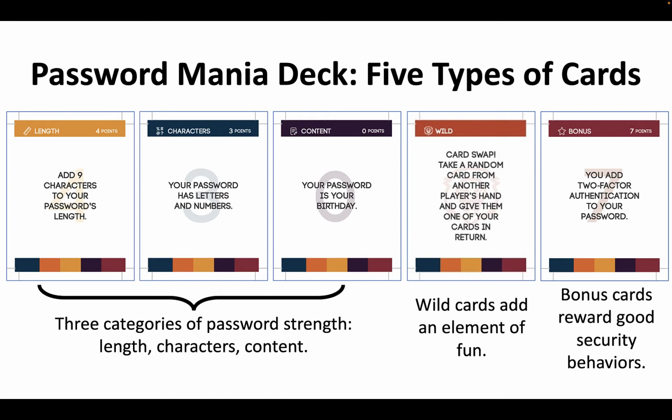There are 5 types of cards, each designated by a different color and icon in the deck. Each card also has a point value ranging from 0 to 7 points, with more points being awarded for actions that will lead to better password security. Keep an eye on these as you play, as the person with the most points wins.